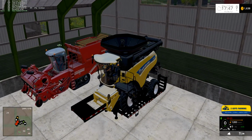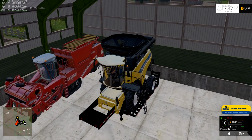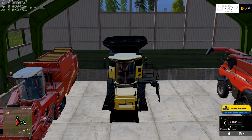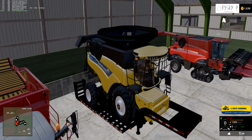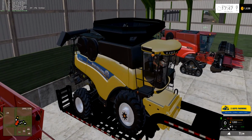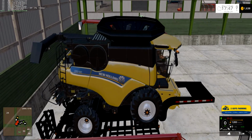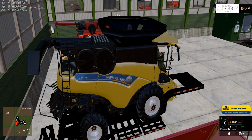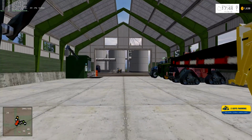This has the extra capacity, so it has about 20,000 liters of capacity. I think it's almost 600 horsepower. It's a really nice mod, and we need it for this map. You know, I don't think there's any way you can really do it without something that has this kind of extra capacity. So really excited to use that.